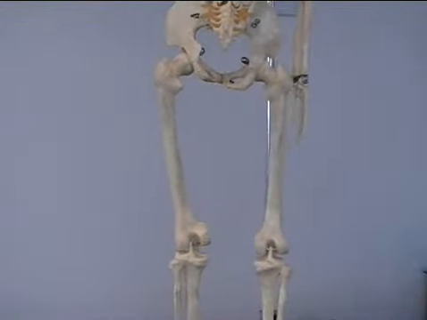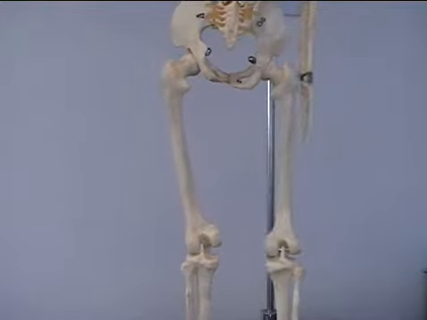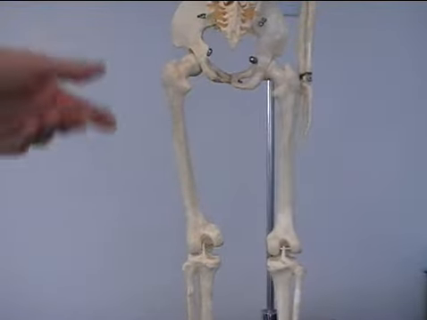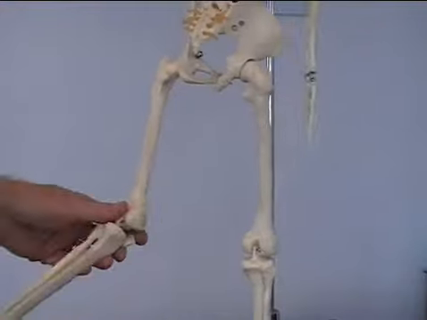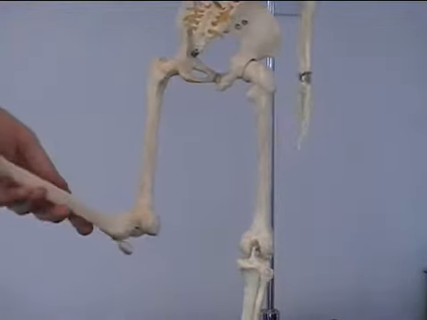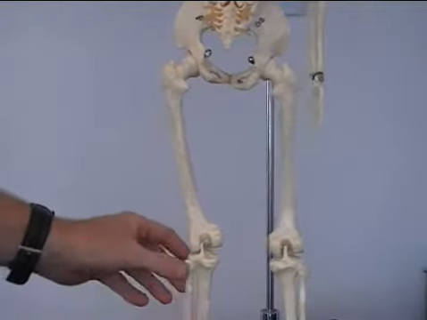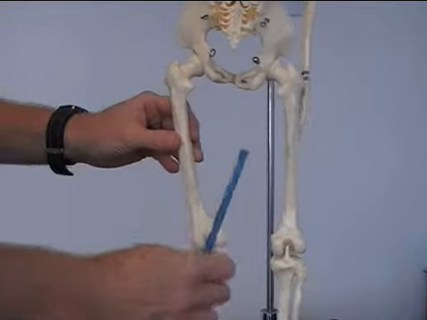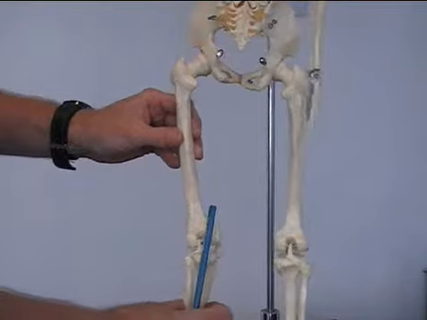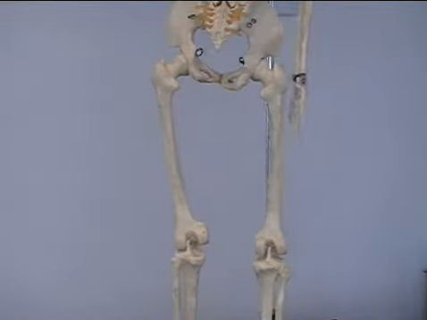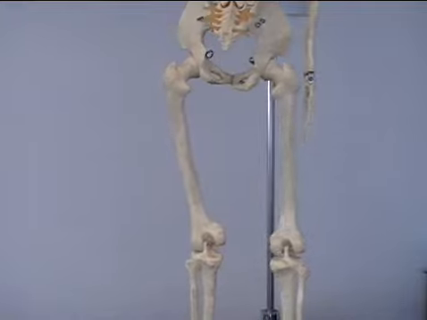And their actions are flexion for the long head. The short head will also do flexion, so that's going to flex the knee joint. And it will also do external rotation because it's from there to there, it will want to externally rotate the lower leg, but only if the knee is flexed.